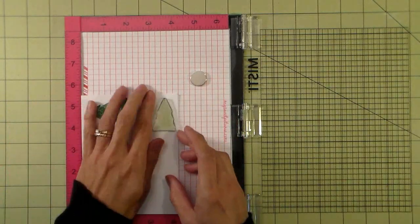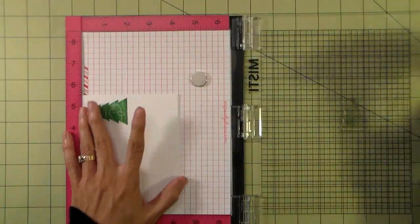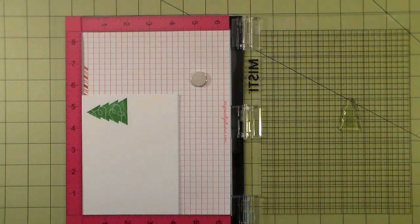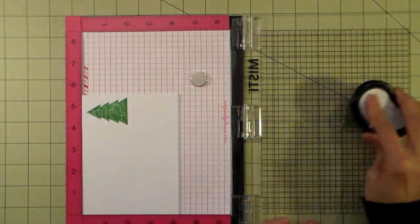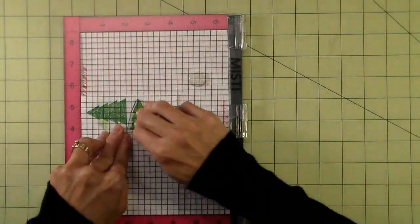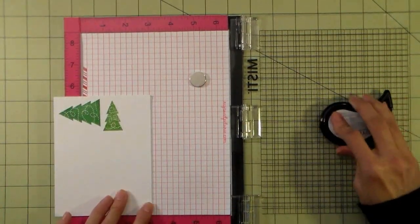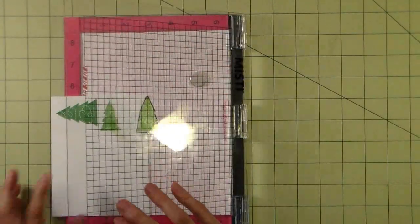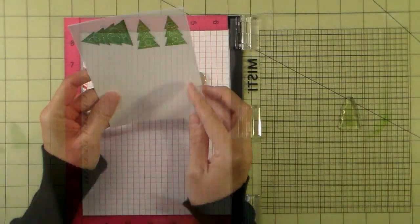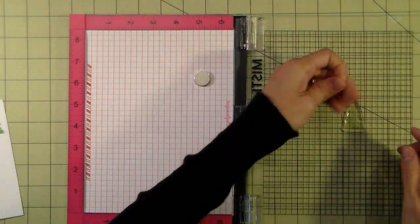And so I want two of the smaller trees, and I'm trying to figure out the best place to put it so that I can easily move my paper over and not have to reposition the stamp or clean it off. And this is where I changed my mind about the color. And once that's stamped, I just slide the paper over to avoid moving the stamp. And once that's done, I fussy cut them out, and then I set them aside for the remainder of my assembly.